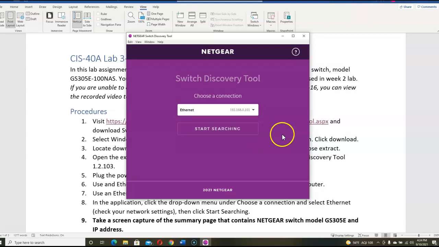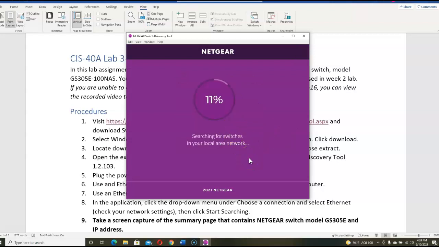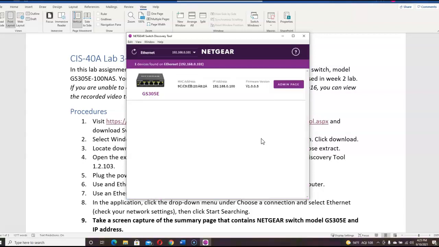So you're going to click the 101 and you're going to start searching, and if this doesn't work, you have to reconnect and make sure that you have the actual IP address, otherwise it would not be able to show you. So here is my switch, and it's given the IP address 100. As you recall, my PC got the 192.168.0.101, which I selected the Ethernet for my PC earlier.